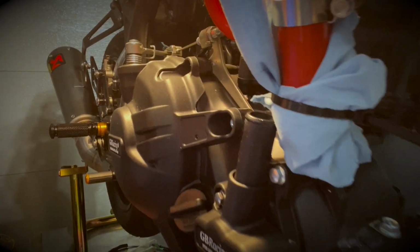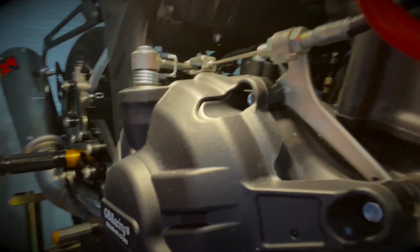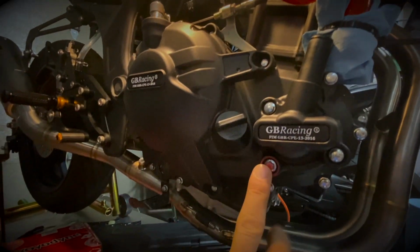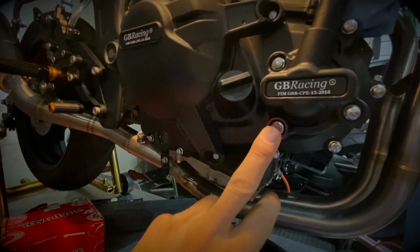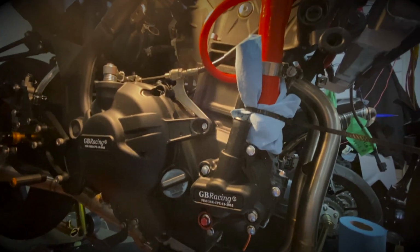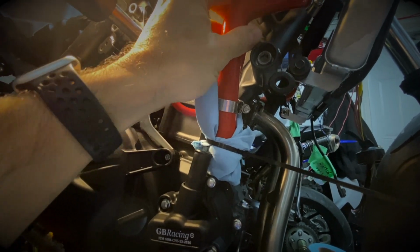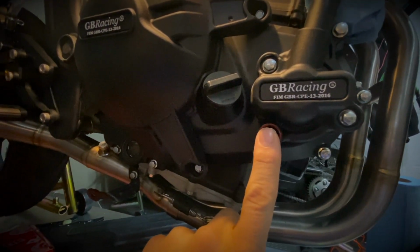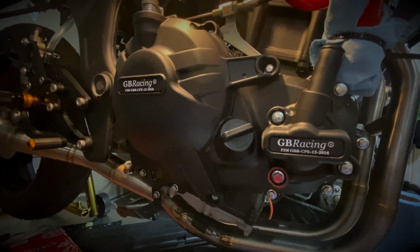So what you have to do here is remove the 12 bolts on the cover. Normally, when you remove this, you would empty your coolant: you remove this bolt with the crush washer and drain all your coolant. In my case, I just changed the radiator hoses last week and I haven't filled up the radiator yet. So I know for a fact this is all empty, and I don't need to drain any coolant first. I can simply focus on removing the 12 bolts for the cover.